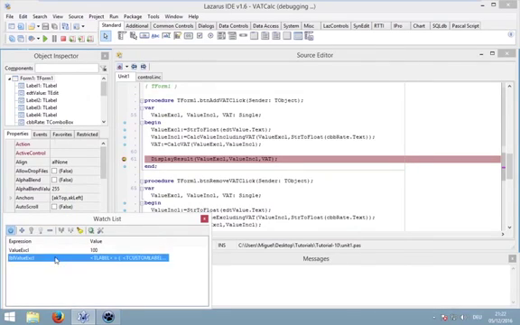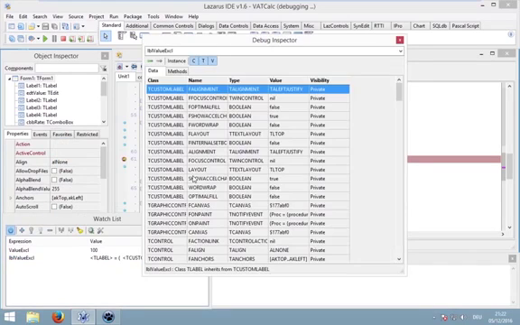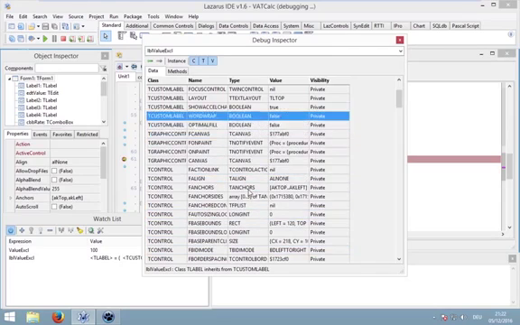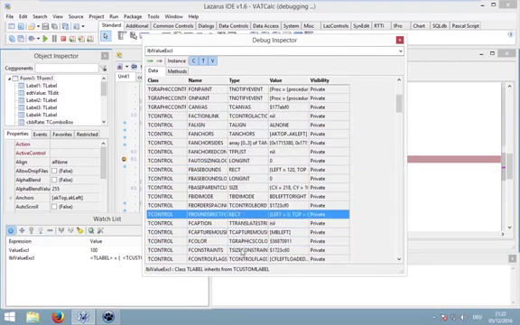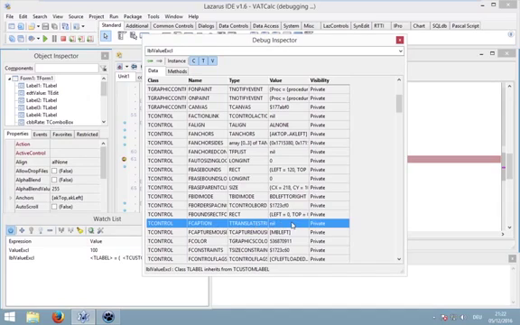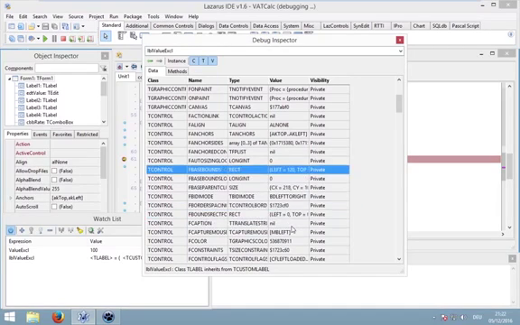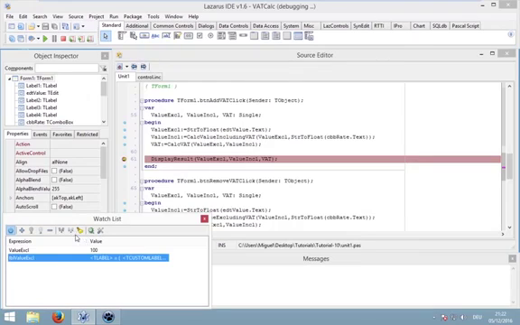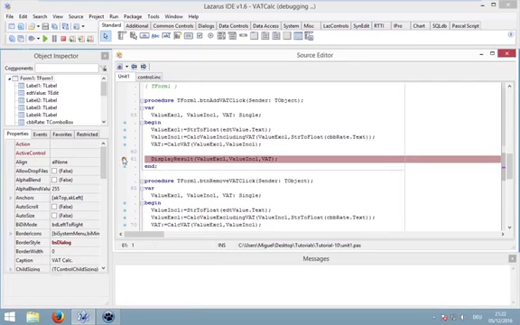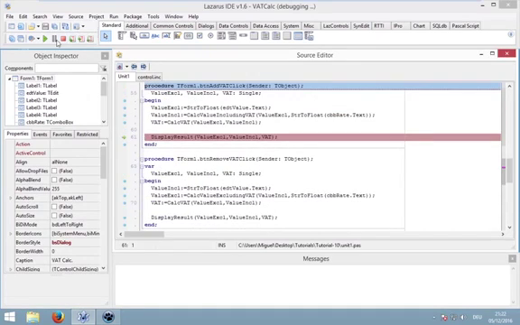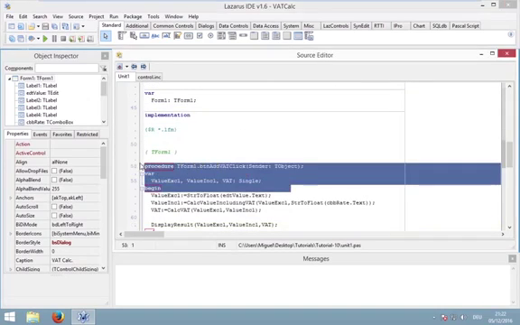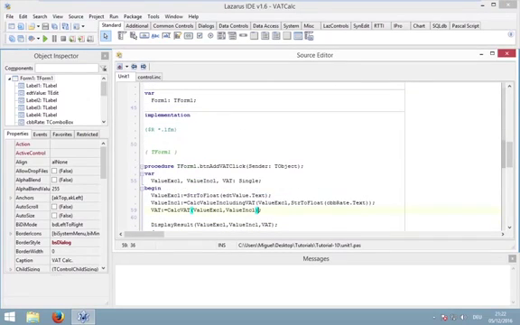You can right click on it, go to Inspect and take a look. Or even our label, which is a more complex thing, is an object, and there you can take a look at all variables of this label. For instance, at the caption, which is nothing. Okay. Yeah, so this is also really useful when you are working with global variables. So when the declaration is not inside your procedure.